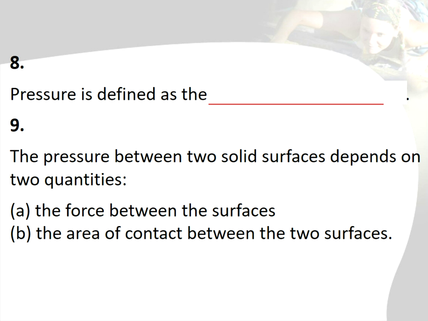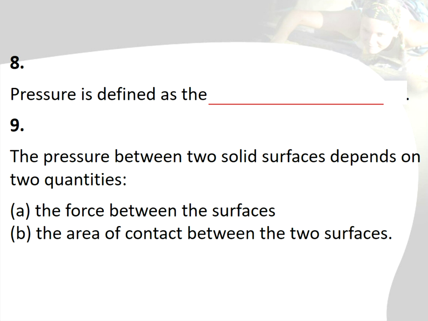Pressure. What do we say that two things will depend that affect pressure? The two things that affect pressure, right? Yes? Force and area. Is our weight a force? Yes, our weight is a force. Who is exerting this force on us? Earth. Earth is exerting a force on us. We are exerting a force on Earth. It's known as a gravitational force. And for us, all of us, we have different weight. So we have different forces acting on us.